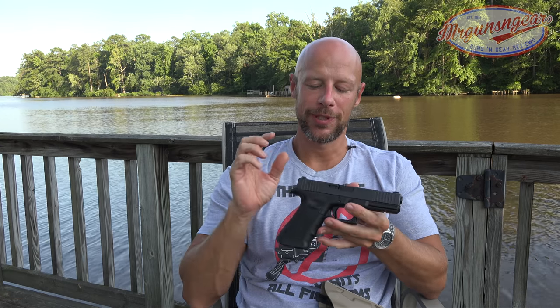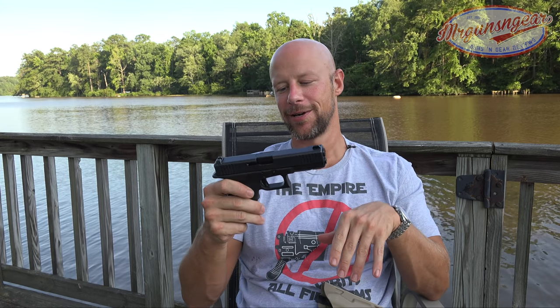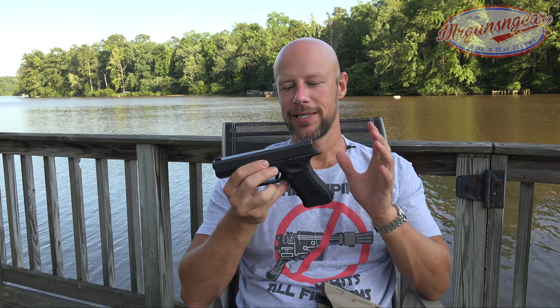I think it'd be cool if they released this with the 17M grip, the MOS plates, and maybe a threaded barrel. I think that would be a hit. So if you are listening, Glock, that's my recommendation for you. If you guys are looking for a Gen 5 Glock to release and be up all on the gun mag covers of, that would do it, I'd be willing to bet. But that's it. That is the 17FS pistol here.